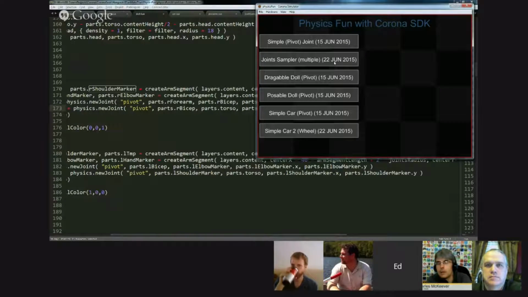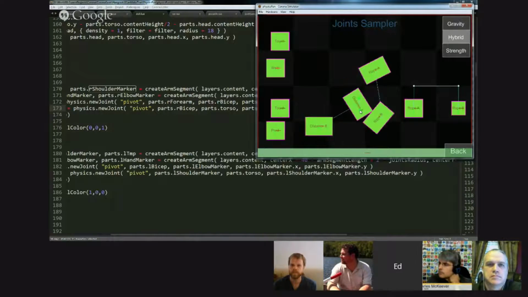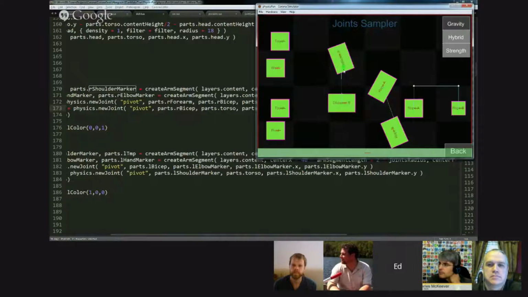Like I was thinking of, you think Major Magnet? You think that was something that they used? They could very well. I'm not 100% sure, but if we look at the joint sampler, there's a thing called a distance joint. Let's turn on hybrid mode. And a distance joint, what that's saying is object A and object B must always maintain the same distance. They can have a different rotational orientation to each other, but they're not allowed to get any closer.